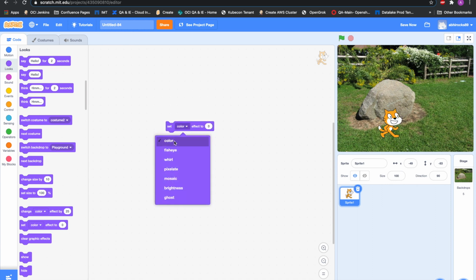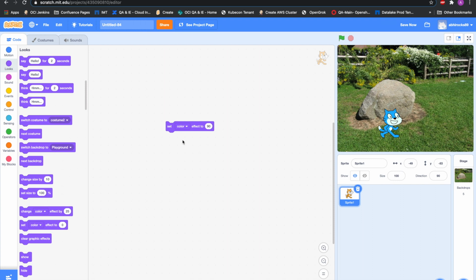You can select the color effect to change the color of the sprite. Let us try to change it to 50 and run it. Now let us change it to see the different colors. Now it's green, so let's change it to 20 maybe. And yellow-greenish, whatever that color is, 60 maybe. How about 90? I'm just waiting for it to become blue. Yay, blue! It's my favorite color.